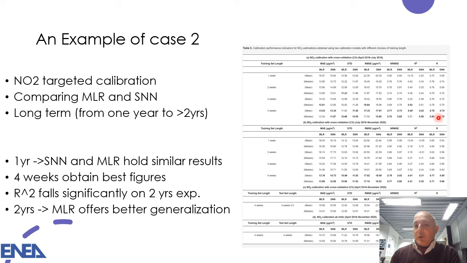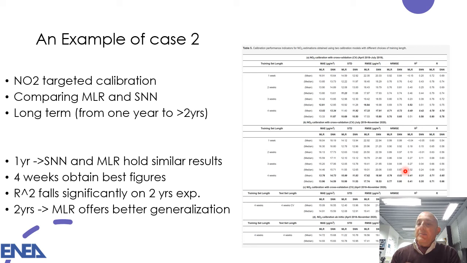If we look at the second table, we look at what happened in the following year. So we have the same approach in the following year. Even here we have slightly more than 1 year of data, and if we look at R-squared, we understand that there was a hit on the performance, because even in the best condition we go from 0.5 more or less to 0.4. So there has been a performance hit in the second year. Okay, even if we calibrate again at the beginning of this new year.